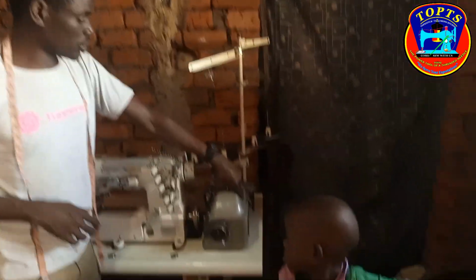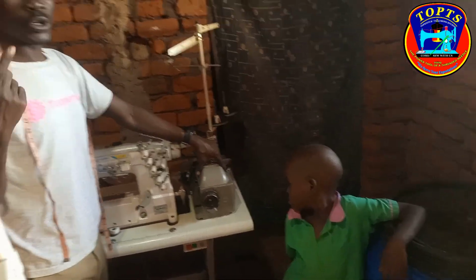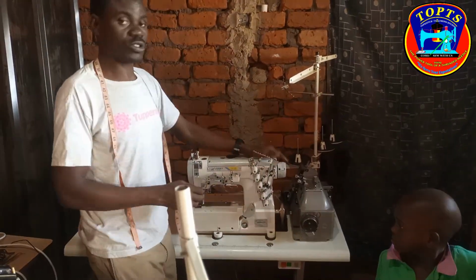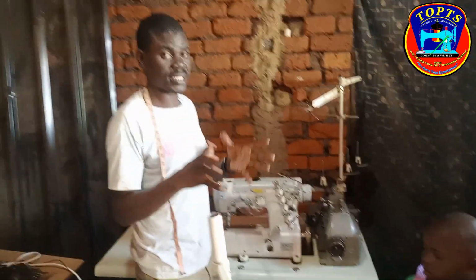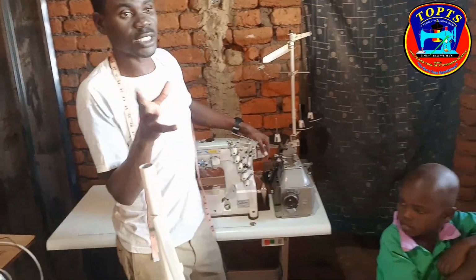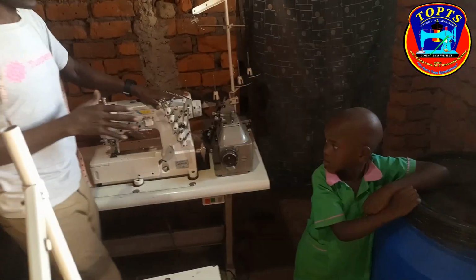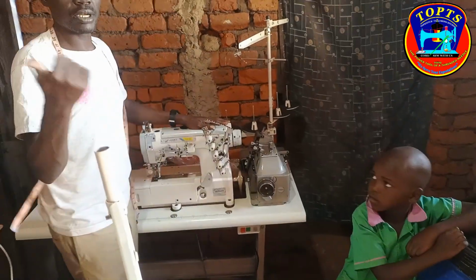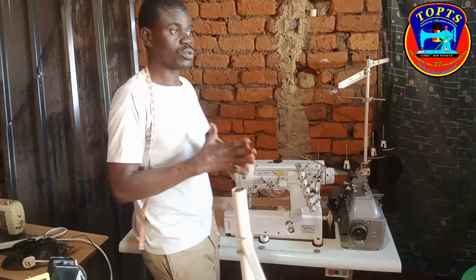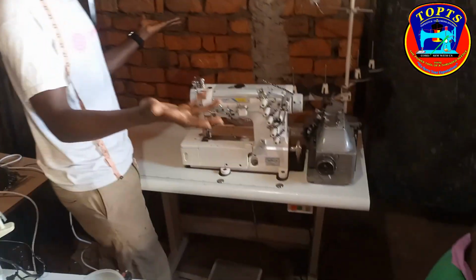This is the overlocking machine. It does overlock work. You tailors and fashion designers, I know you know the importance of this one. Then this is a flat lock, strictly for stretchy fabrics, spandex, jerseys. So you who have a dream of making t-shirts or sports clothing, this is a machine for you. If you get this and this, you are ready to go, because this one does the overlocking, then this one does the flat locking, and you're good to go in sewing stretchy fabric. Let us test this one and see how it operates.